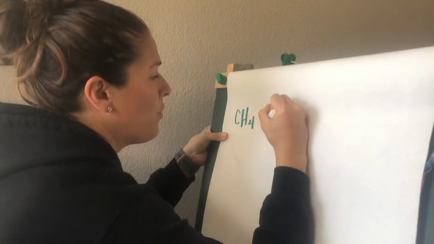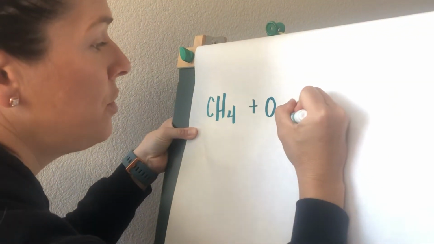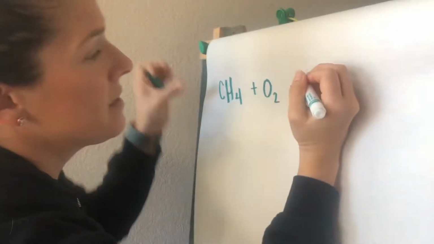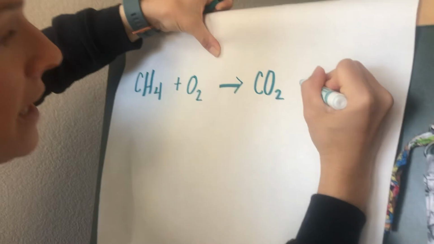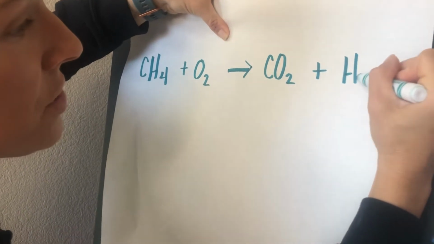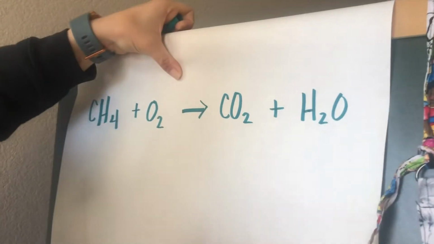That is methane, okay? Methane is CH4, and it burns in the presence of oxygen gas. So CH4 plus O2, and it says that it's a combustion reaction. We know that combustion reactions yield CO2 and H2O. Cool. This is the very first part that you always need to start with, and that is a balanced chemical reaction. This is your recipe, and this is the recipe you need to follow.